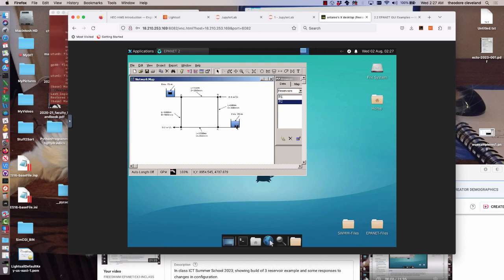Actually, let me modify the appearance slightly. The aesthetics of what you draw is kind of up to you. Now we were told that all the junctions are at 50 feet. What's the easiest way to change them all to 50? Using the group edit tool.